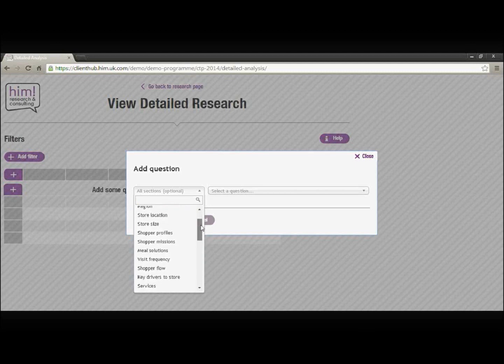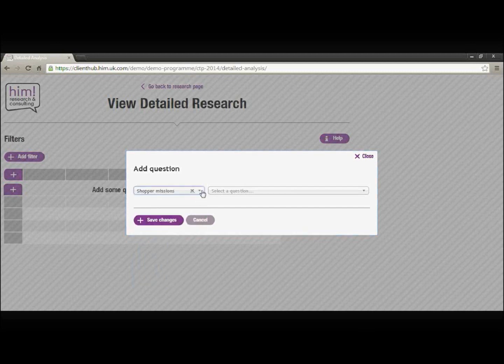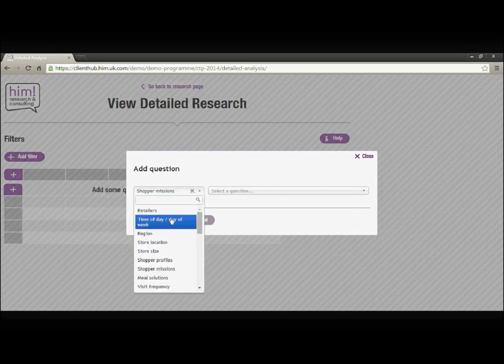All the different sections are here, and this contains question sections, so for example, questions on shopper missions. But it also contains variables, so things like retailers and regions, for example, things that aren't necessarily questions but are available for you to manipulate and view our data sets by.